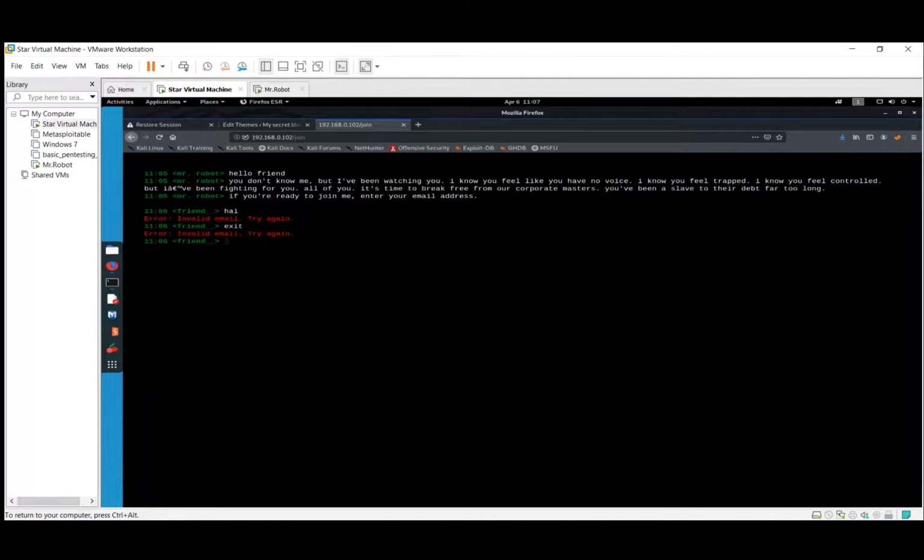Since this is a website, what tools can we use for scanning it? Nikto, yes, we can definitely use Nikto. So let's use that.